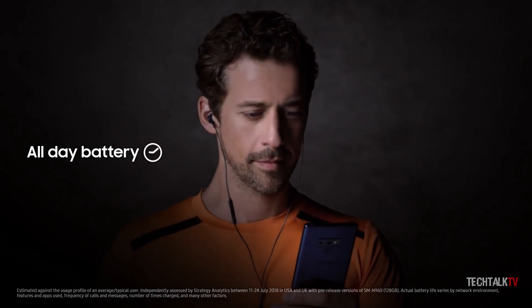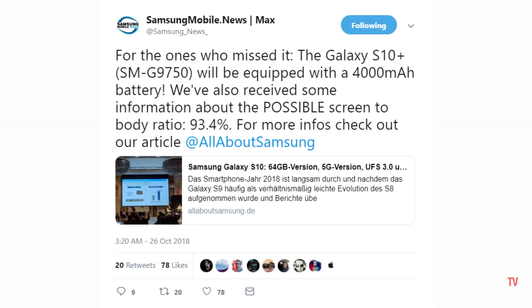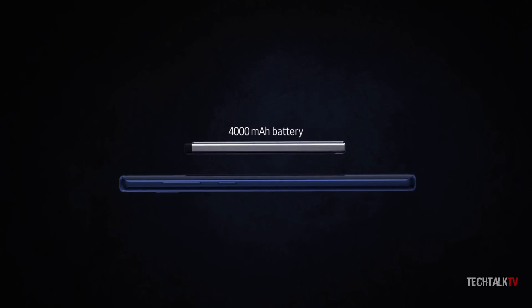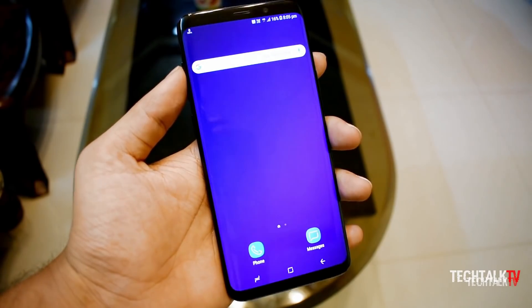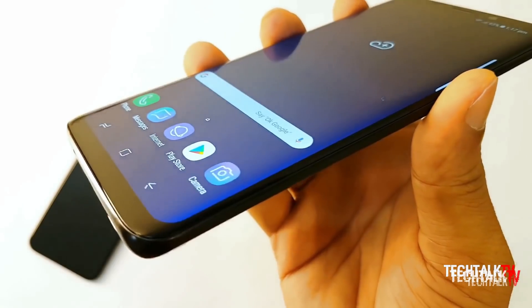Now we have some more information on the battery capacity as well as the screen-to-body ratio. Samsung Mobile Dot News claims the battery on the S10 Plus is going to be the same as the Galaxy Note 9, which is 4000 mAh, and the screen-to-body ratio is going to be a freaking 93.4%. These are expected, to be honest — if they can put 4000 mAh on the Galaxy Note 9, it's no wonder they can do it on the S10 Plus as well. By the way, it's not possible to go for 100% screen-to-body ratio with the current smartphone design since the aluminum frame eats up some of it.